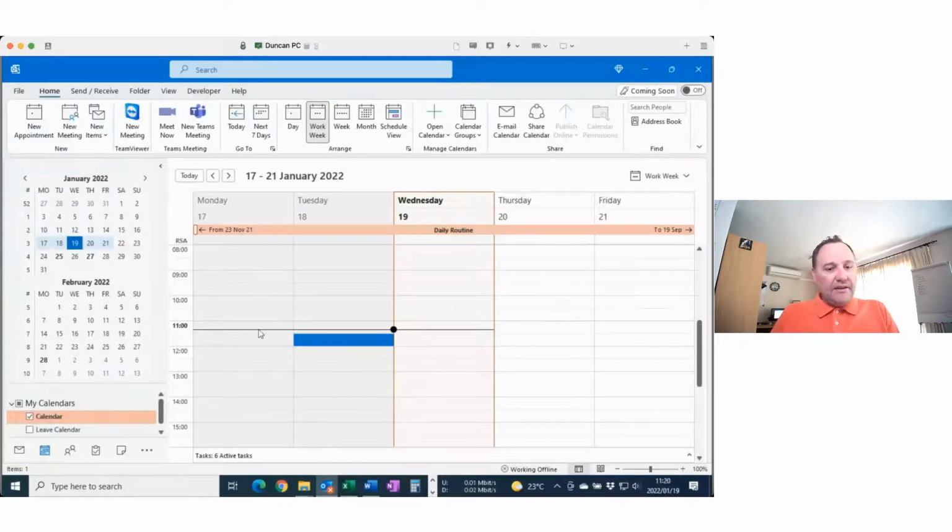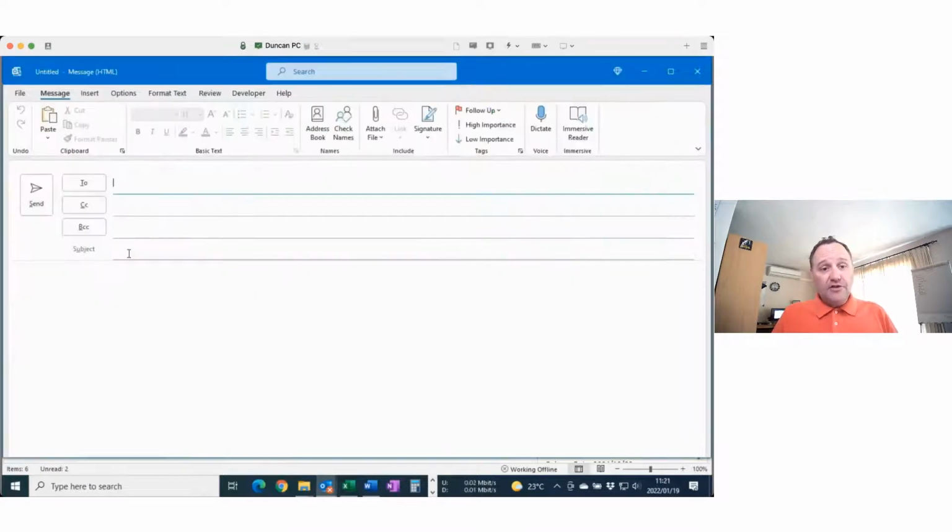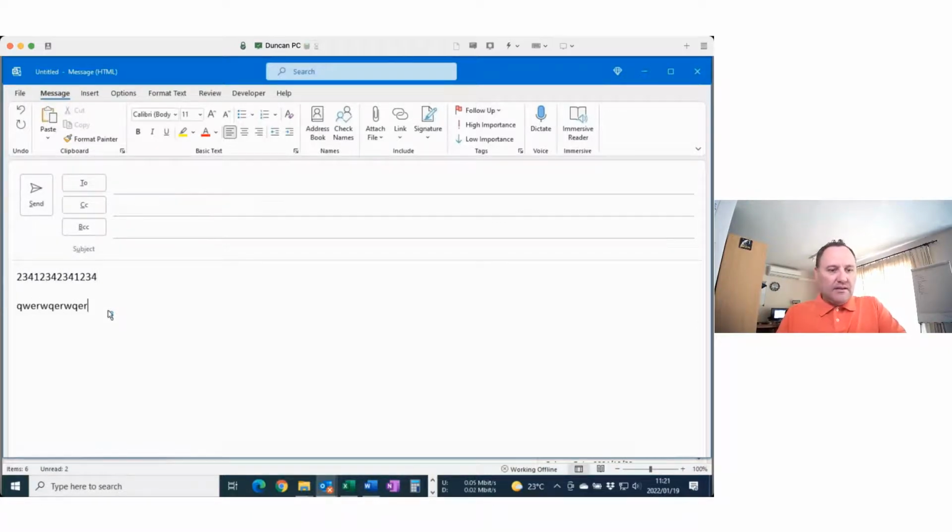Right, so what I'm going to do is, let's say, for example, I need to copy and paste a whole bunch of stuff. So I'm going to create an email, and just to show you how this works, I'm going to put a whole bunch of numbers in there, and let's put a whole bunch of letters in there. Now, if I want to take that and copy it somewhere else, I'll go Control-C, go to where I want, let's say there, and I'll go Control-V. And then if I want this one here, do the same thing, Control-C, go to where I want, and then go Control-V. Now, if I want the letters again, I'll have to go back and recopy those and paste them where I want.